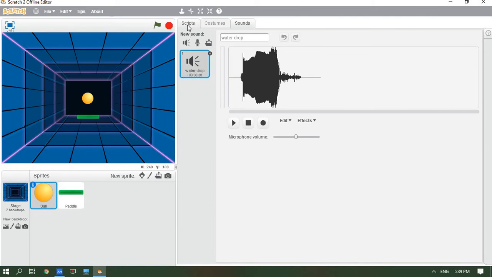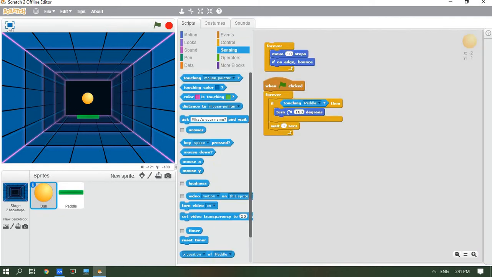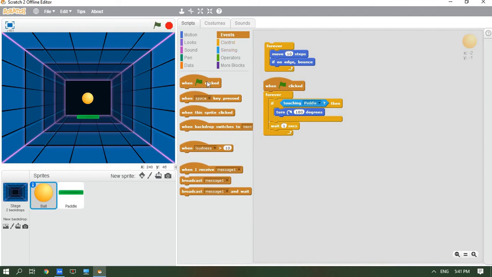And we're going to go back to scripts. So right now we're going to go to events and get one green flag clicked block again, and not fit them together, and I don't think it can fit together.